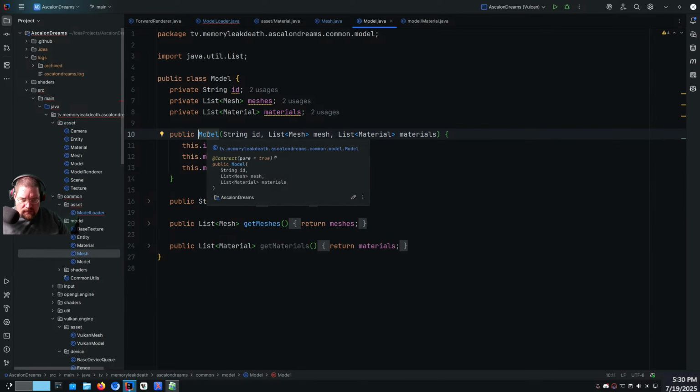This is probably because we were loading up meshes directly.